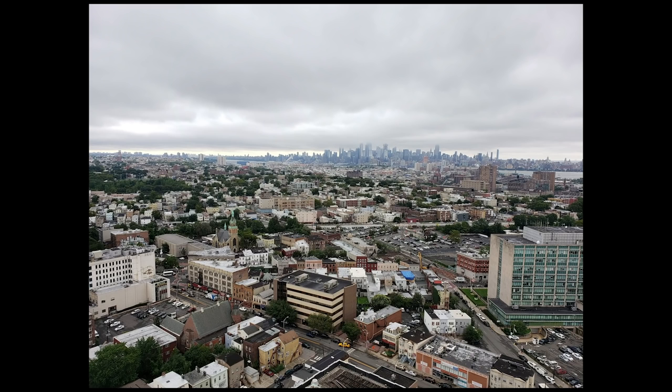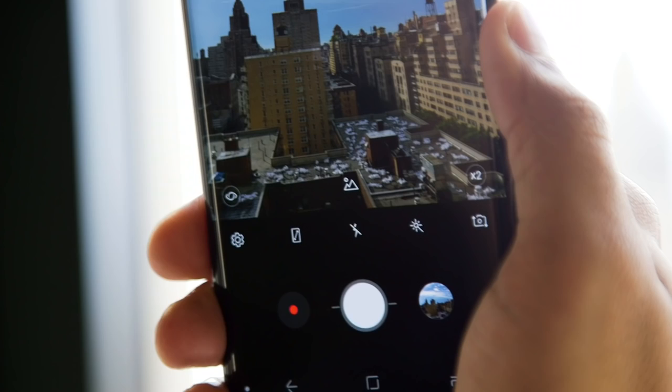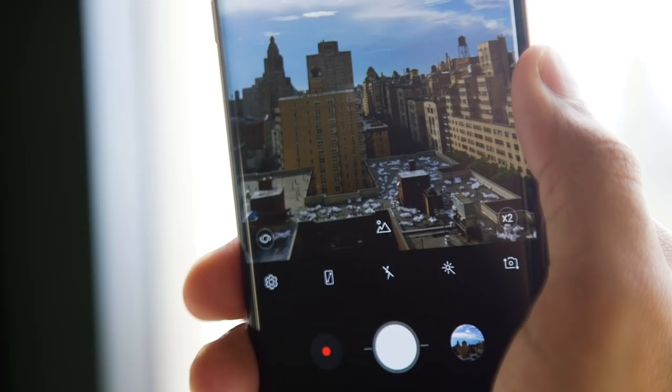The Note 9 will identify about 20 scenes, and a badge appears on the viewfinder to tell you what it thinks it sees. The changes the AI applied were generally subtle, especially in comparison with Huawei's, which overdoes it on saturation sometimes. It's nice that the AI isn't very obtrusive, but it's hardly a game changer. The Note 9 already takes pretty great pictures without its help.